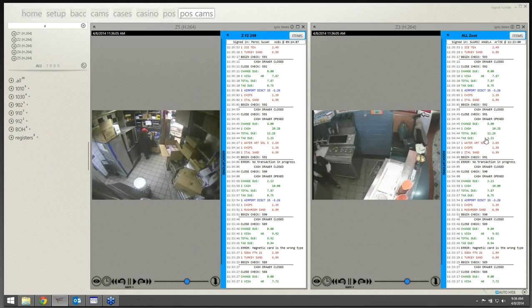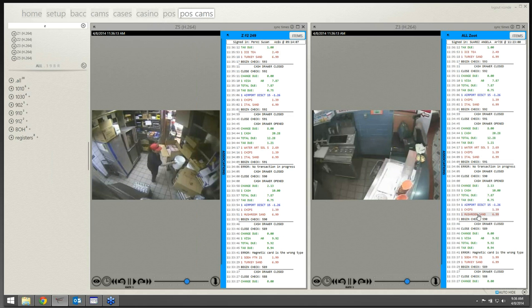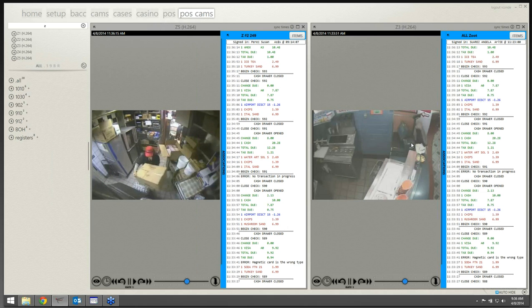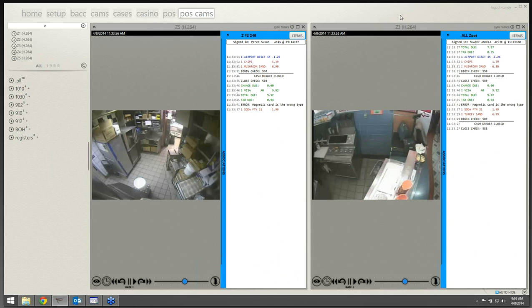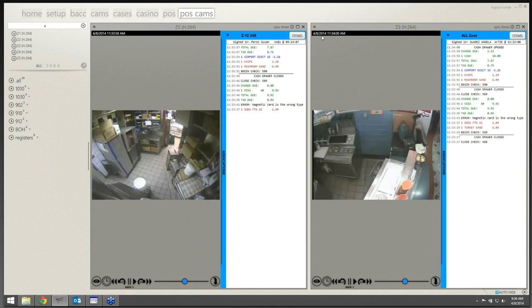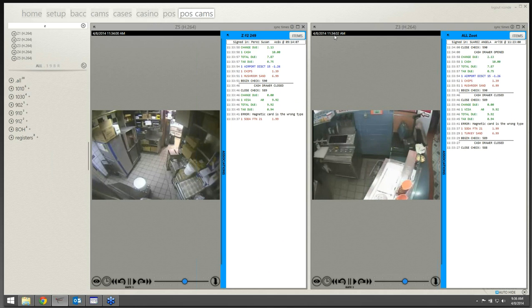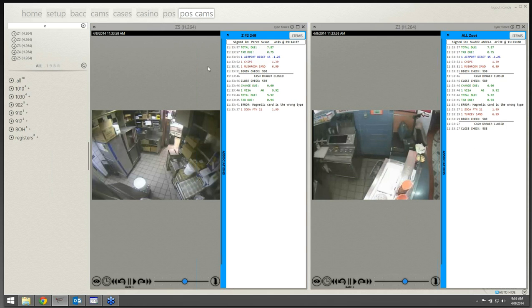As everybody's aware, everything on the right-hand side of the screen here is all hyperlinked. So if I want to see this mushroom sandwich and chips being rung up, I can click on this. It's going to rewind the video to that time. Now what most people don't know, if I hit sync times right here, it will automatically sync any other cameras that I have open to the time on this camera. Subsequently, if we do it over here, when we sync times, it's going to sync all cameras to this camera's time.